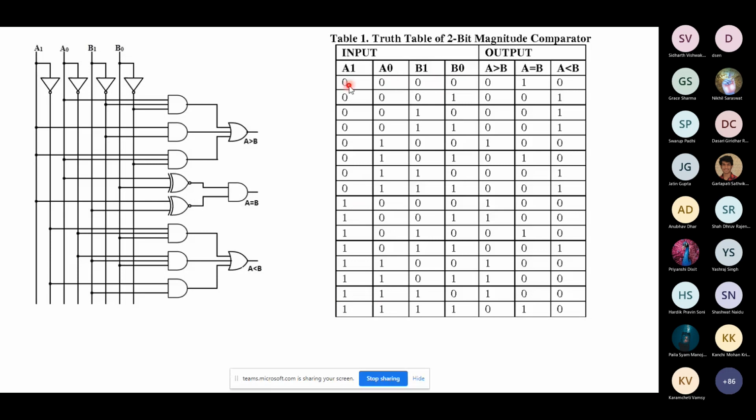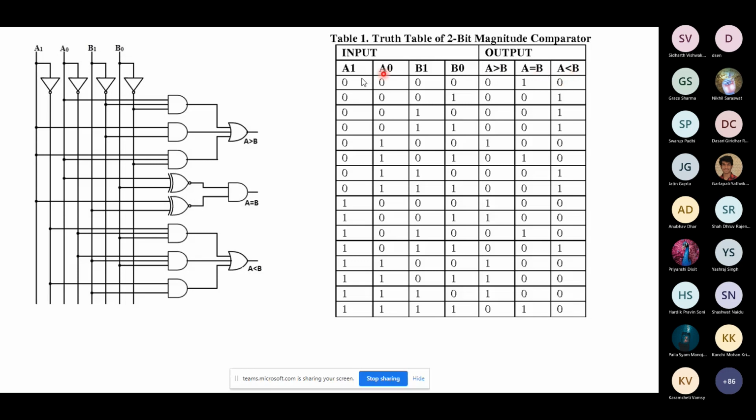Now there are 4 bits, that means 2 to the power 4 combinations can come from these 4 bits. You can see 0000, 0001 to 1111. Each of these numbers A and each of these numbers B will be compared, and then the A greater than B, A equals B and A less than B output will come.